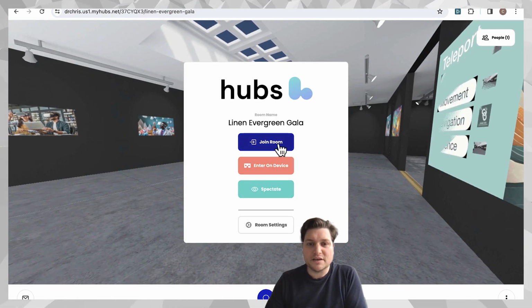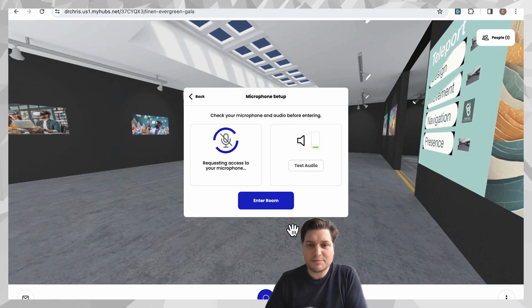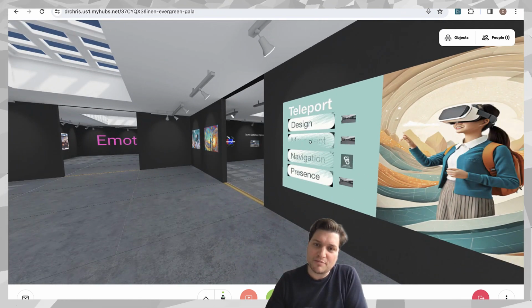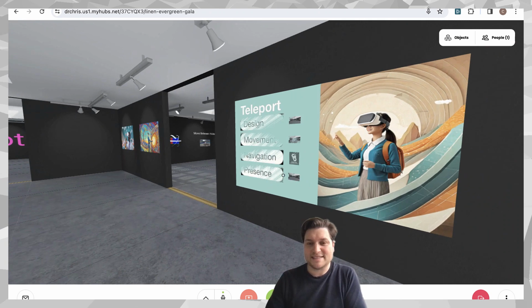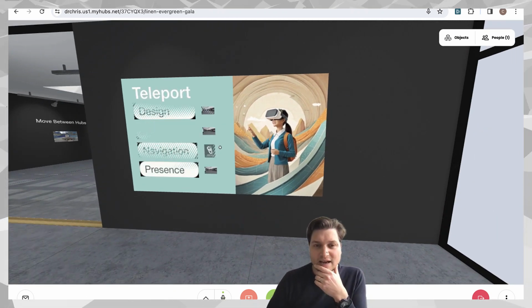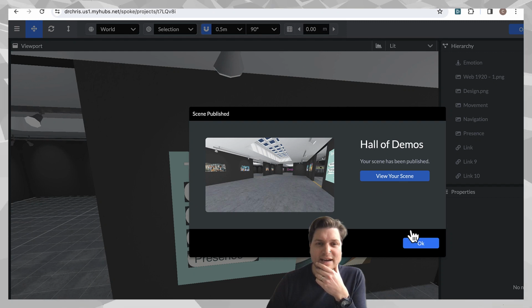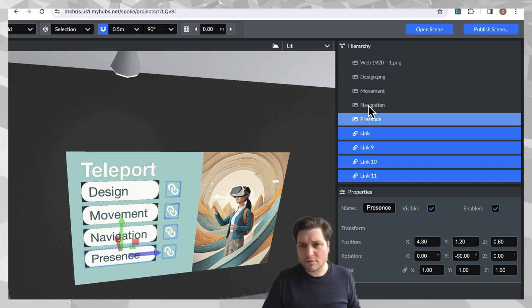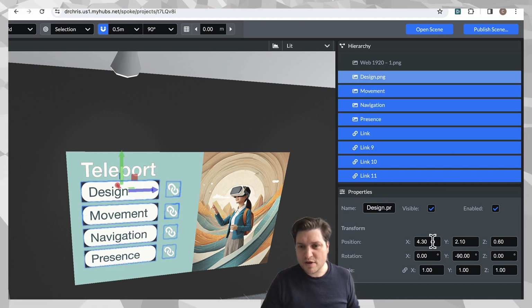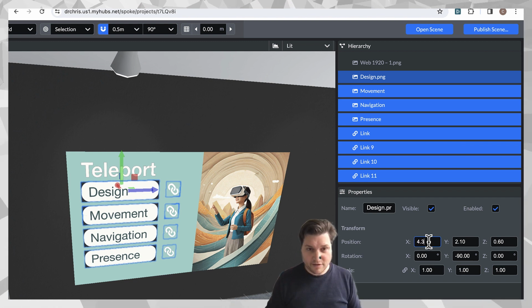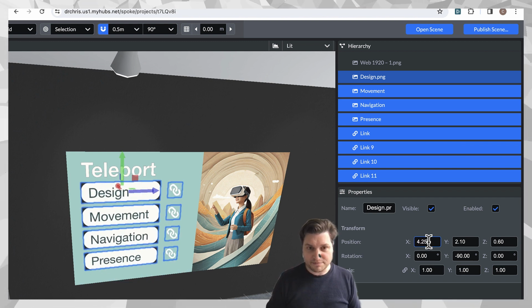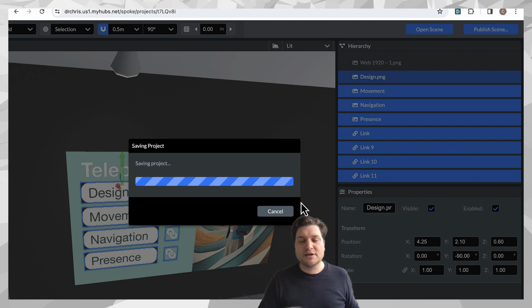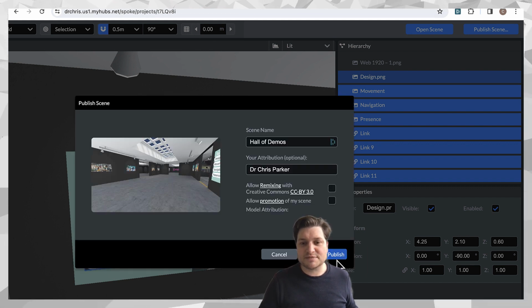Okay, so join this room, accept. Okay, straight away, one thing you'll notice is that the position of my buttons isn't quite right. It's exactly the same distance as the screen. So I'm just going to go back and edit that. So I've got my links and I've got my images. So that's a nice little group. So I'm going to take this as 0.35, so 0.25, just slightly this way, not really trying to make it stand out too much. So let's just republish that.